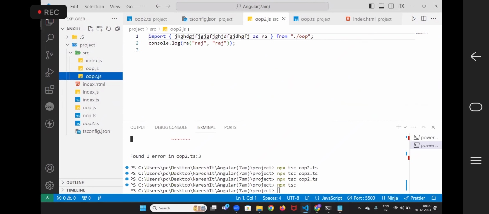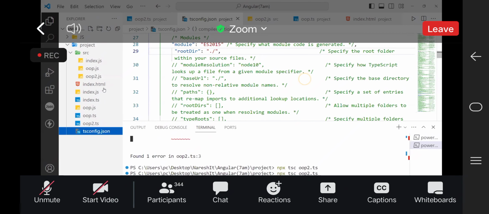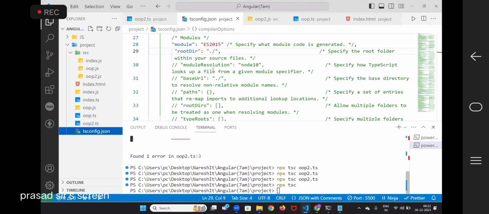See, sir. Now we got it exactly like how the ts config is working. Now every file is inside because I'm just right. If we just write npx tsc, automatically it will convert every file here. All the TypeScript files which are there will be converted.